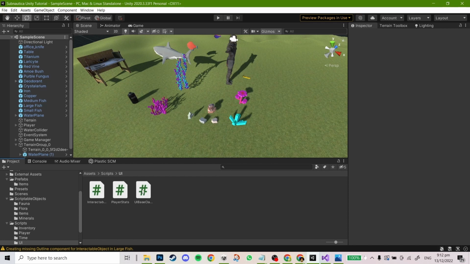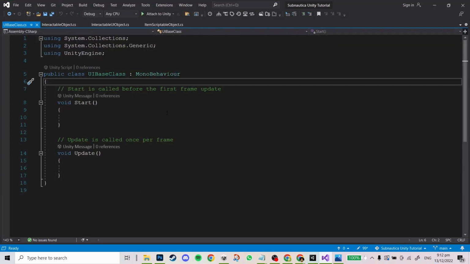Okay, now if I open up UI base class, it is going to inherit from MonoBehaviour. We will need some static variables in order to keep track of which menu is open and whether a menu is open or not. So I'm going to add in all the variables.